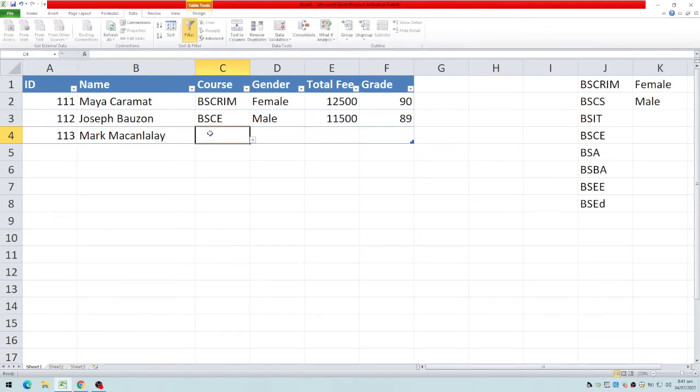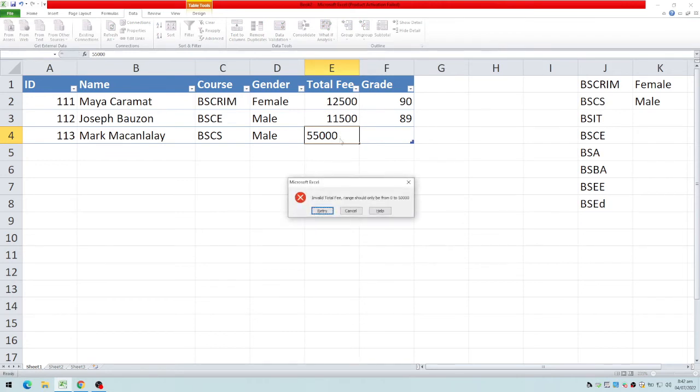And here in our course we have a drop down, so we can choose the course. Here we can also choose only two possible values, male and female. And here if we enter a value higher than 50,000, then it shows a message telling us that it is an invalid total fee. So the range should only be from 0 to 50,000. So retry, for example.